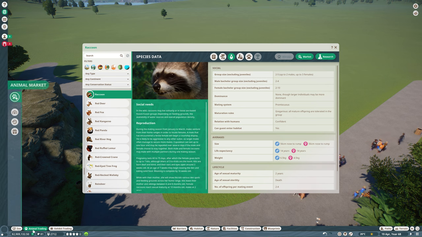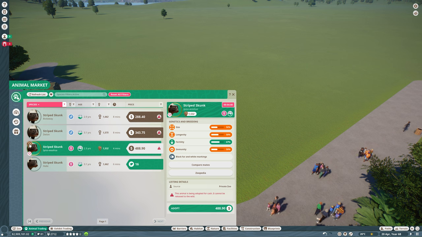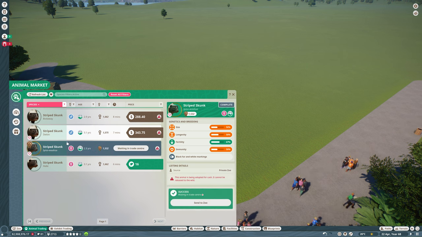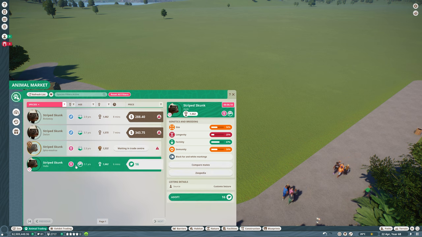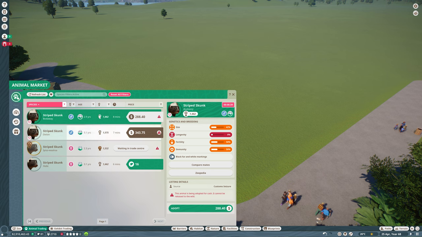14 years for the raccoon. Okay, so we want to keep an eye on the age that we're getting them at. So actually 2 years is fine, and she's a bronze rated skunk. So I think let's go ahead and adopt her for some cash. She seems to be better actually than the one that's asking for conservation credits. And then in terms of the boys, it's slim pickings. So we might want to wait a little bit to pick our boy skunk and see what comes out.